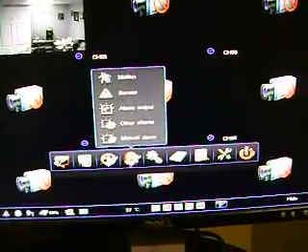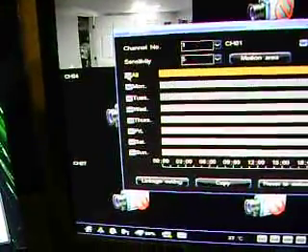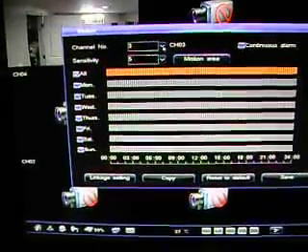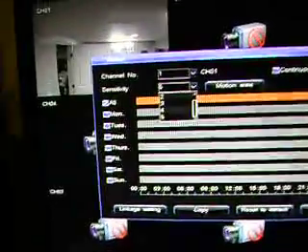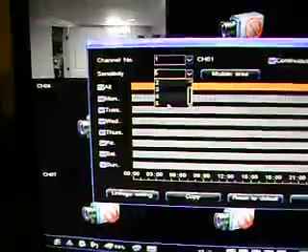And we will come out of here and we'll come over to alarms and we'll go into motion. And as it currently stands, motion is all, and that's on for every channel. I've already done that. So every channel is set the same way. And I like my sensitivity to be pretty high. I like to set it on 5. If something happens, I want to make sure I don't miss it.